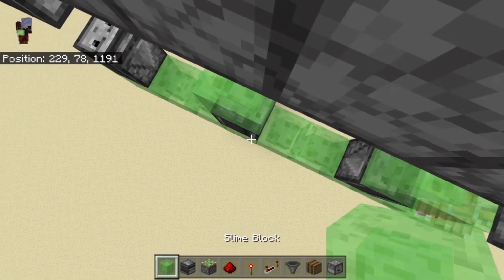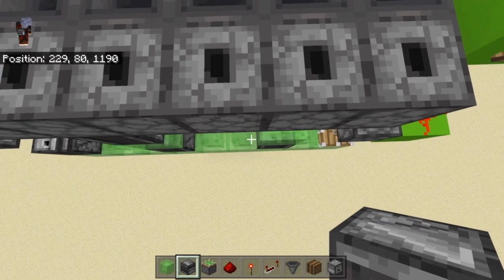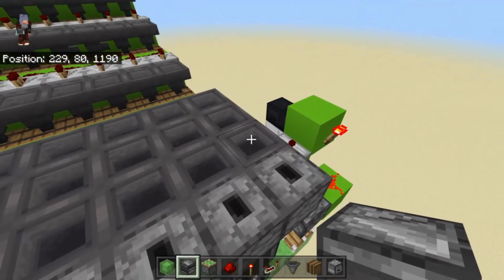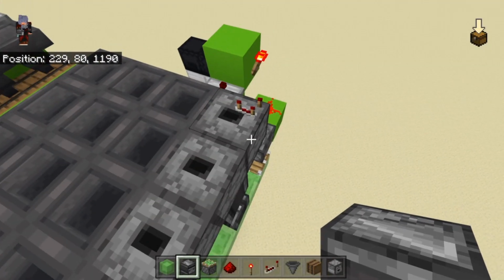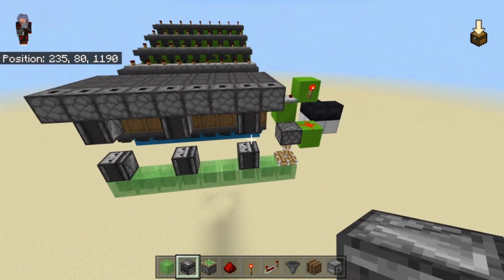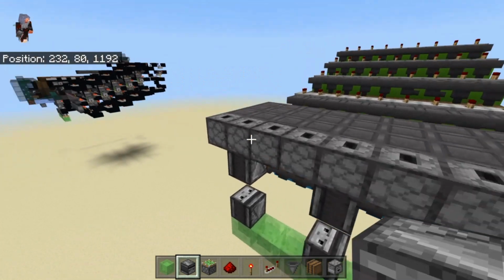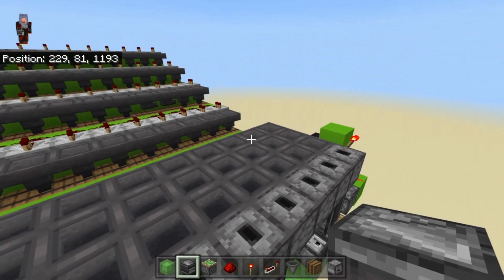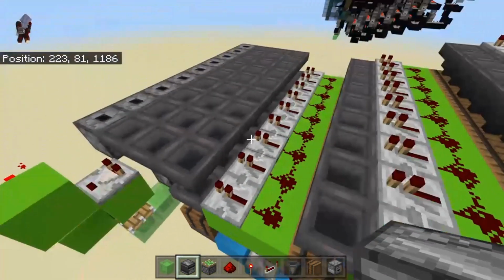So yeah, just place your observer. I thought I was being slick. I make those minor little mistakes. So now if I throw one item in, it pops it out. There we go. And that's our circuit for the system. That's to dispense out all the potions. And all you have to do is block it off here, put water in it, leading into an area. But yeah, that's to be done later.